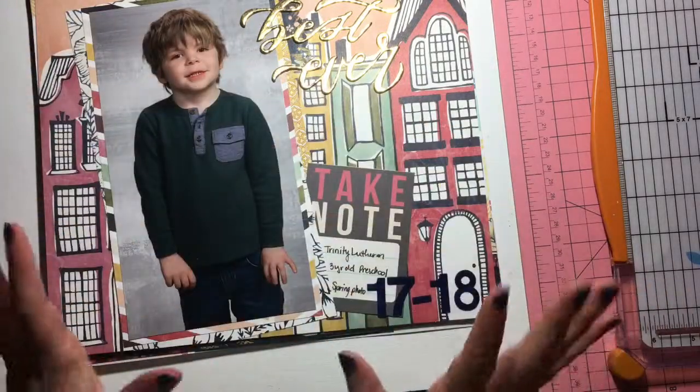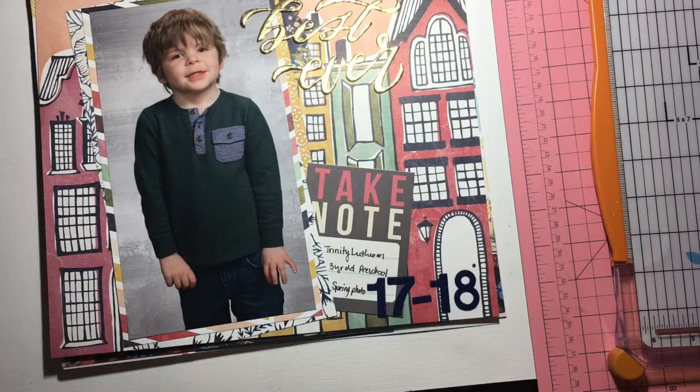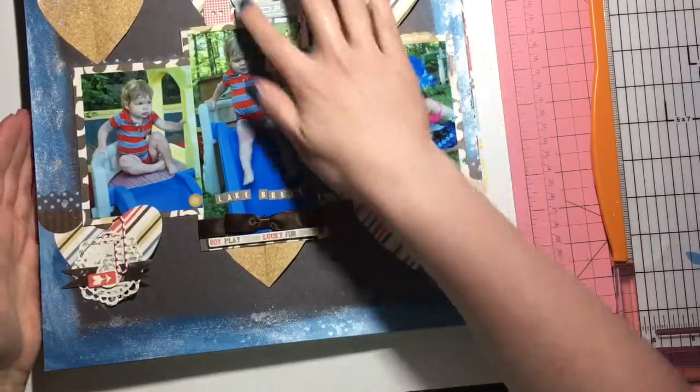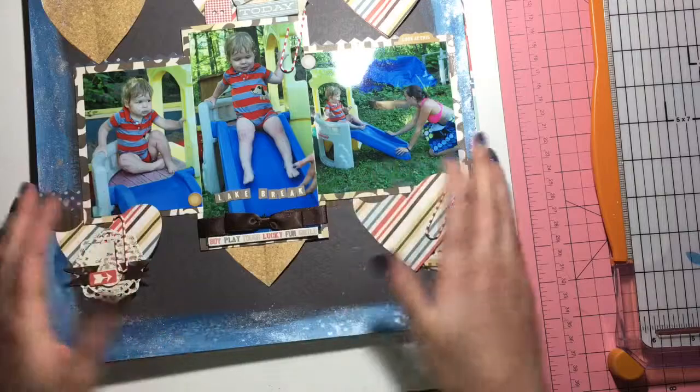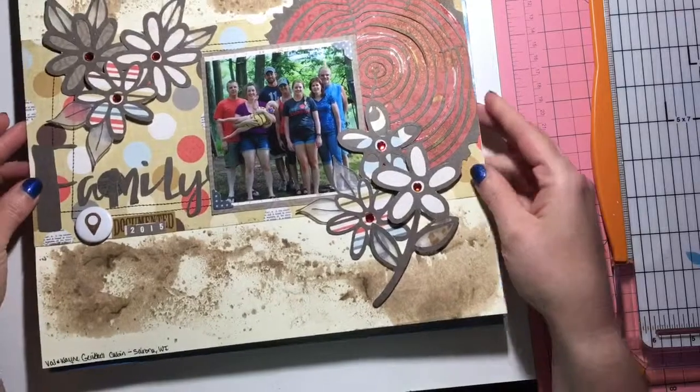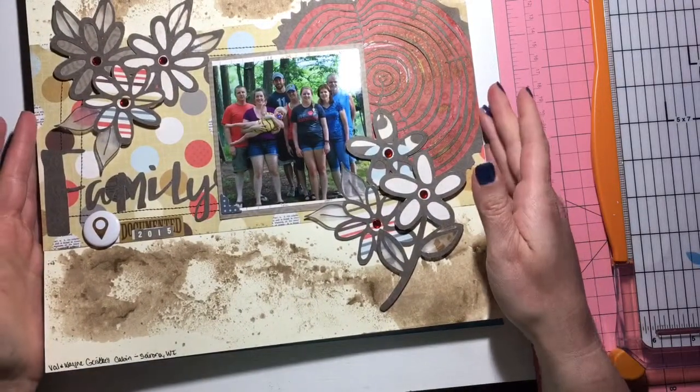Alright, so now onto the kits that we made. Or that I had set aside to make. I did this one, and there's a process video for this one. And I made this one, and there's a process video for this one as well.